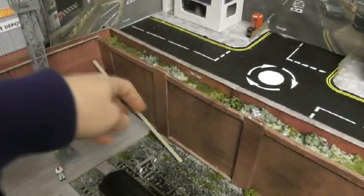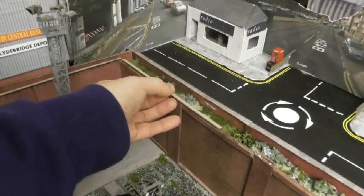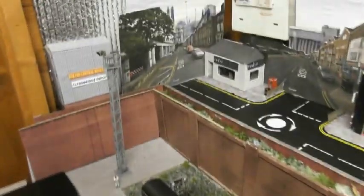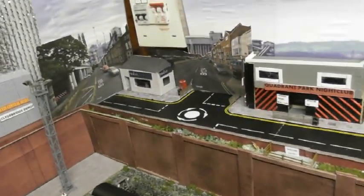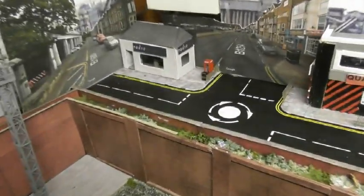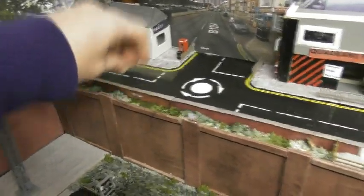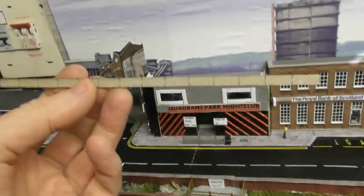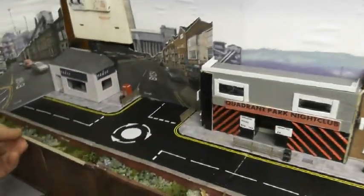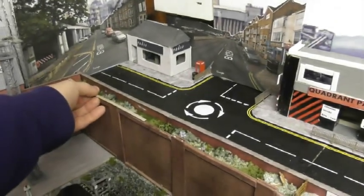That's the first one up — and that's the first cock-up you've got to see in this video. I'm going to repaint it grey. One thing I will point out: it does actually look very similar in a way to the Scale Model Scenery cable trunking, and I think that's partly because these bits are based upon Scale Model Scenery cable trunking lids — that's how they've derived the product. So I'll definitely get that sprayed grey. That'll take a few minutes to dry and then we'll be able to put that on.